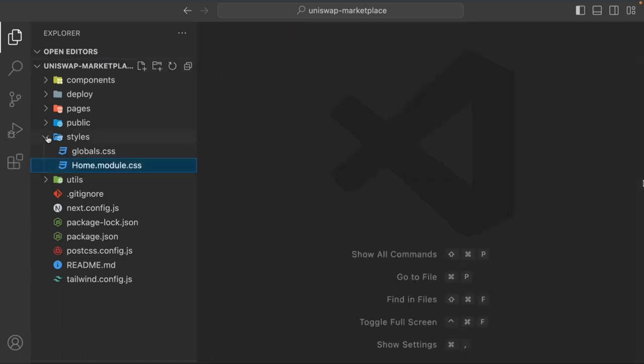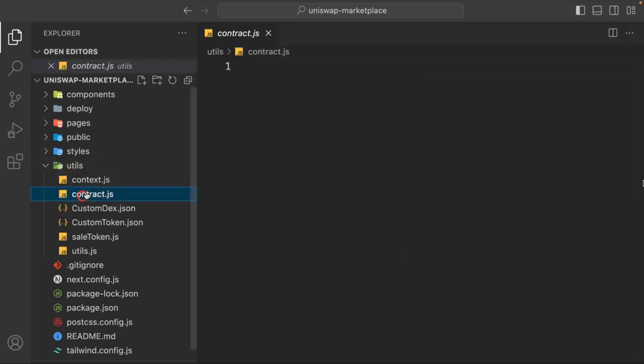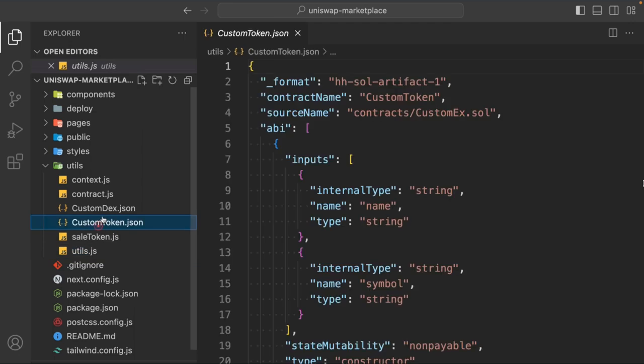Now come back to the utils, and we're going to follow 3 different strategies. So first we're going to make the functionality to write the document, read the document, and we're going to separate the entire functions and the data of our application. So we have a couple of folders. This is the contract, this is the context, and we have the sell token and the utility function. And you have this ABI which I was testing.